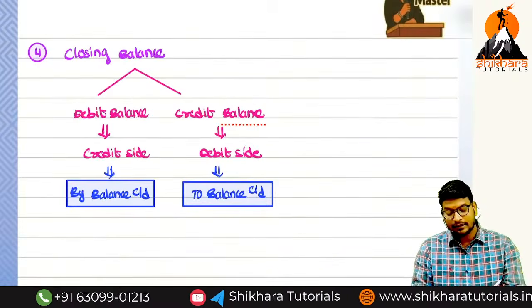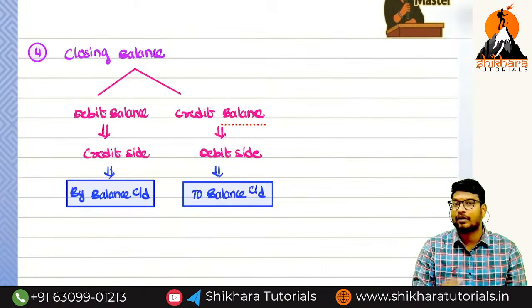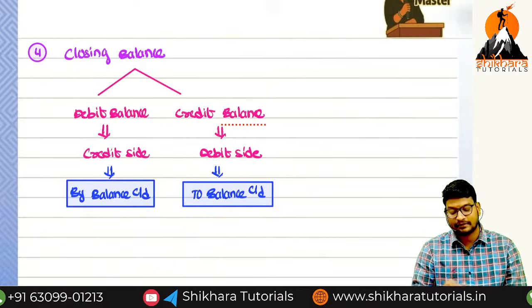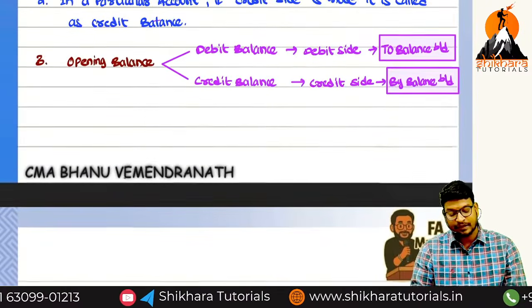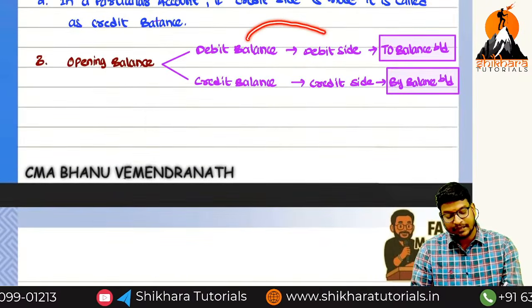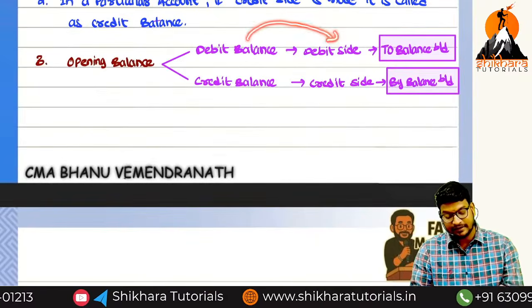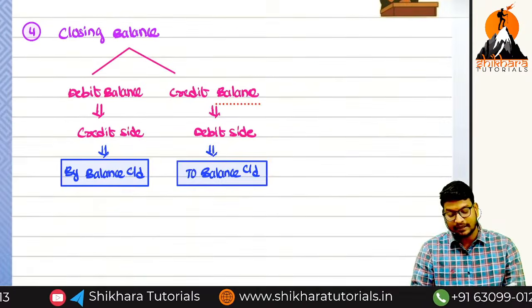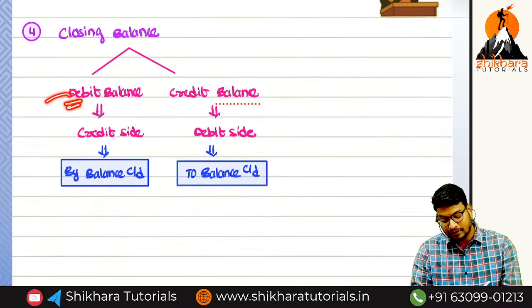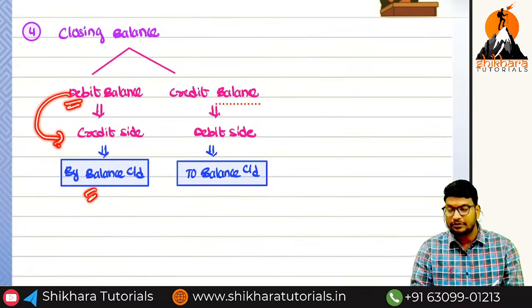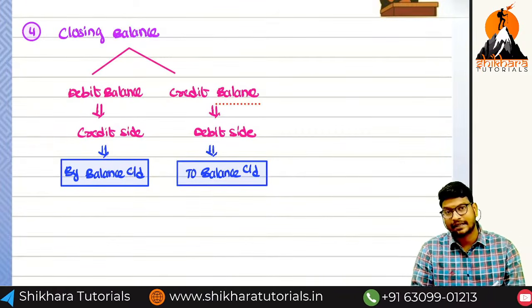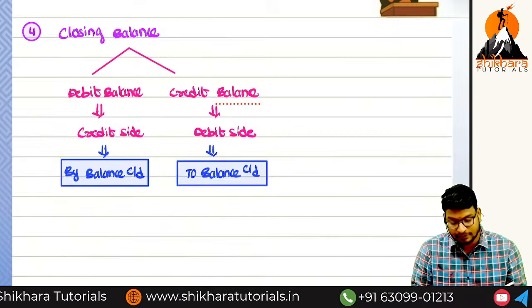And in the same way, closing balance means the opposite to the opening balances, right? What we have discussed: for the debit balance, opening balance will be on which side? Debit side. But when coming to the closing balance, the debit balance will be on the credit side. We have to use the words "By balance carried down". There, "To balance brought down".